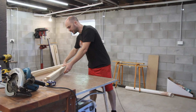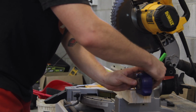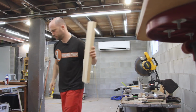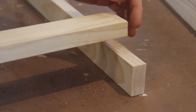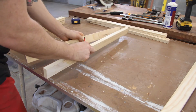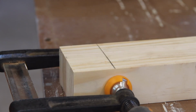The first step is going to be to cut all of these boards to length. The next step is going to be for us to join these boards, and this is where it gets pretty cool. We're going to take one of the legs and we're going to notch out enough so that we can take one of the rails and slot it in. So to make this all easier, I'm going to clamp these boards together and mark them out in one go, and then make the cuts in one go.